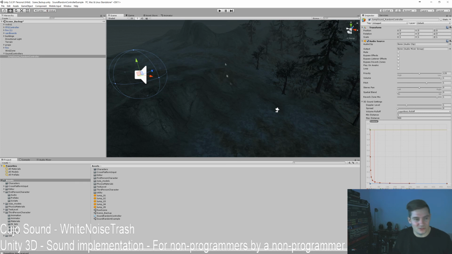So this here is 2D, so we are certain that this will play and be audible regardless of where we are. If we want this to be a 3D object, of course, then we need our sound jump controller to be connected to this game object here, or you need some slightly different code which will make sure that the emitter, the audio source, follows it around, which is kind of different. But let's see here in Unity.